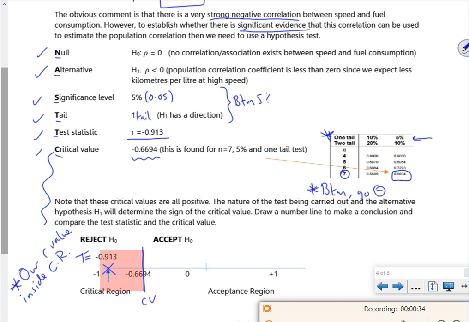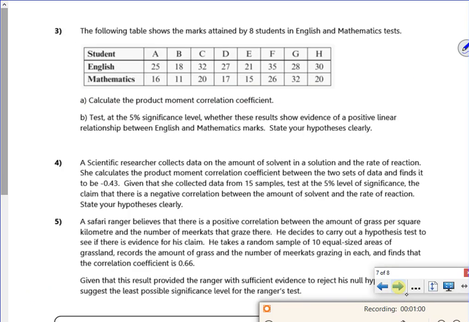So look at what mine is. r is minus 0.913, so it's got to be a strong negative correlation. But is mine, minus 0.913, far enough away from the value in the tables on page 8 of your pack? If it is, there's an issue. But it could be you do another sample tomorrow and it's not. That's the problem with sampling.